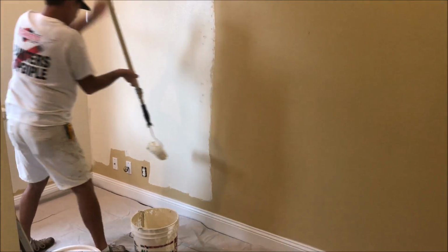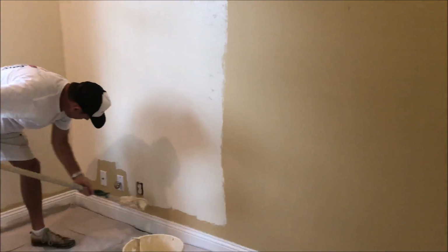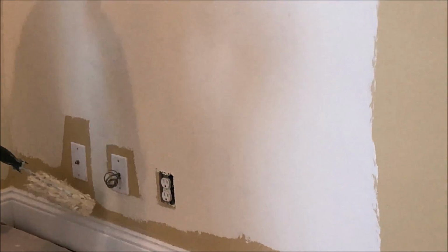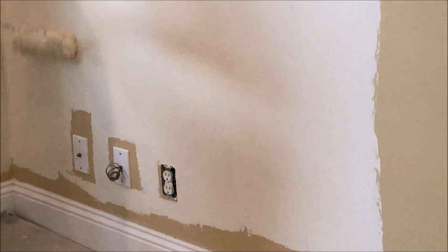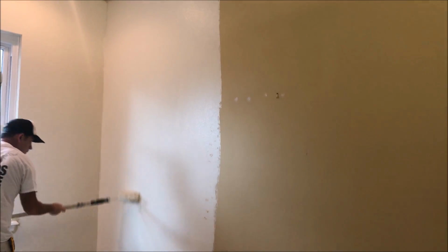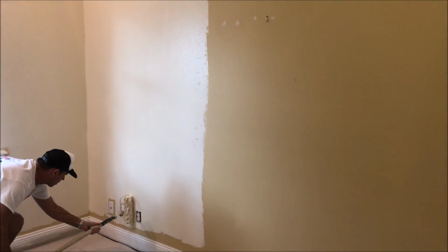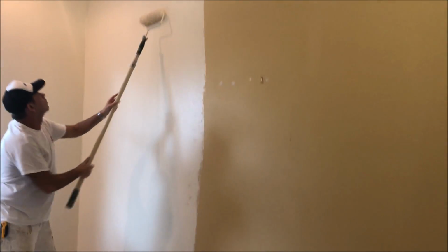I usually don't take any phone jack or cable box plates off. I just roll around those and then we'll cut in around them. I do take the outlet covers and switch plates off. So I just try and get tight, or pretty tight, for the cut-in person. Now I'm just going to roll out the whole wall in this area. Again, I try and get close to the ceiling and close to the baseboards, but you definitely don't want to touch the ceiling or baseboards with the roller.